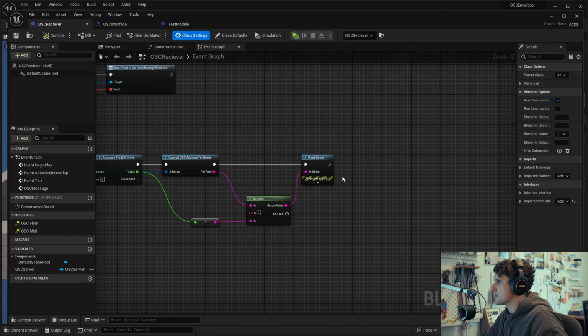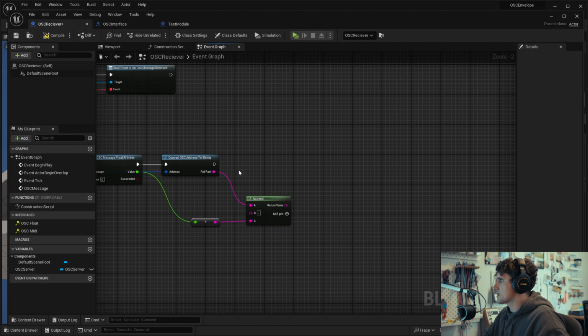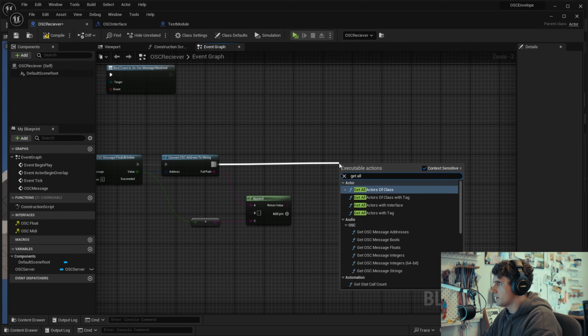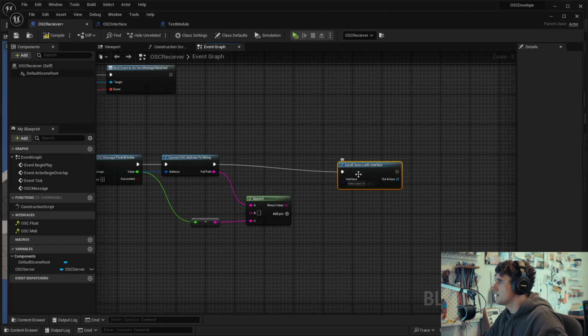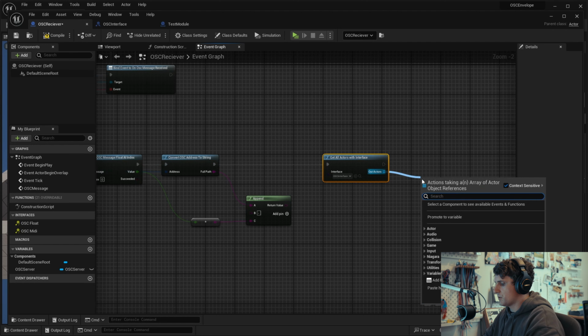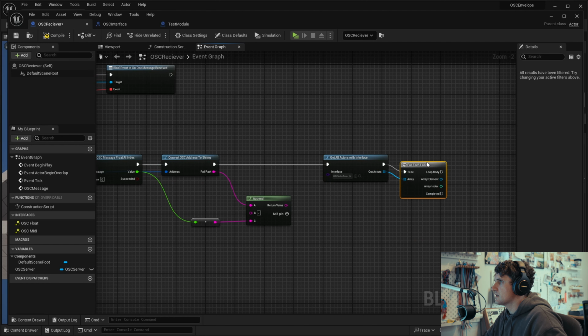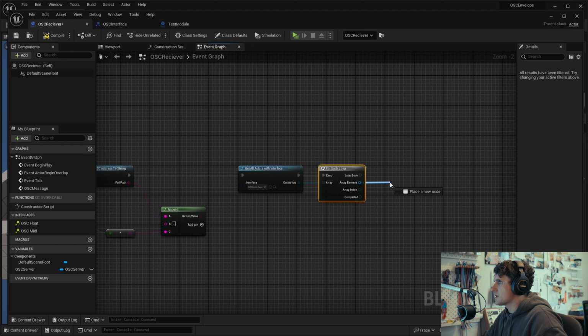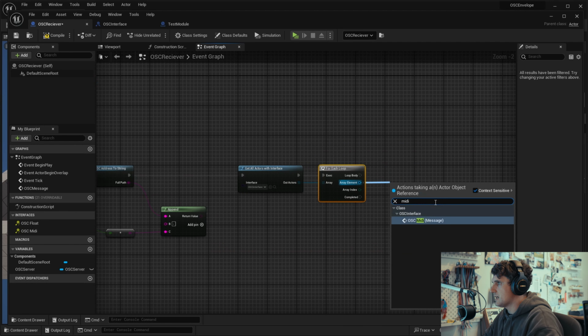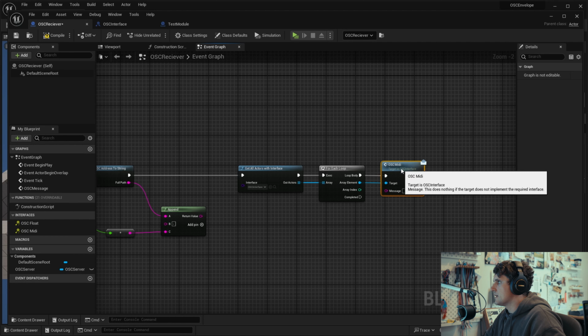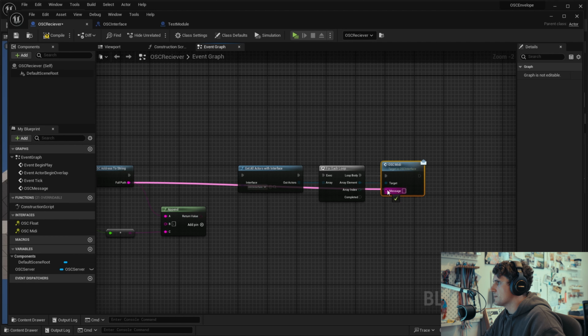And then let's go back to our OSC receiver. I'm going to get rid of this print string, because otherwise it's going to confuse us. And then we're going to drag out from here and go get all actors with interface. And we want the OSC interface. We're going to go for each on these. And then on each of those, we're going to say MIDI message. And this is the message that we're going to send them for the MIDI one. We're not going to use this one because this is where we've attached a float. We only want to use that for the envelope data. Otherwise, it's just going to confuse things basically.